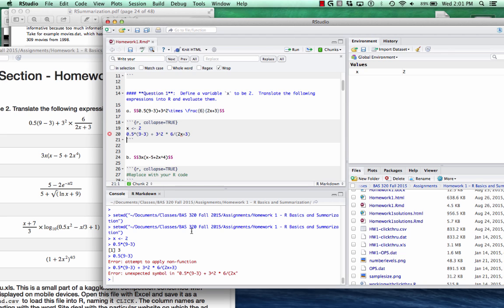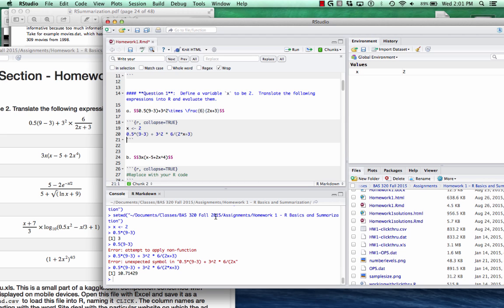All right, not very informative. What happened? Well, I forgot to put the implicit multiplication symbol between the 2 and the x. So as people, we can read 2x easily. We know that means 2 times x, but R needs to explicitly be told, hey, you're multiplying 2 and x together. Notice now that x goes away and it evaluates to what I would anticipate.